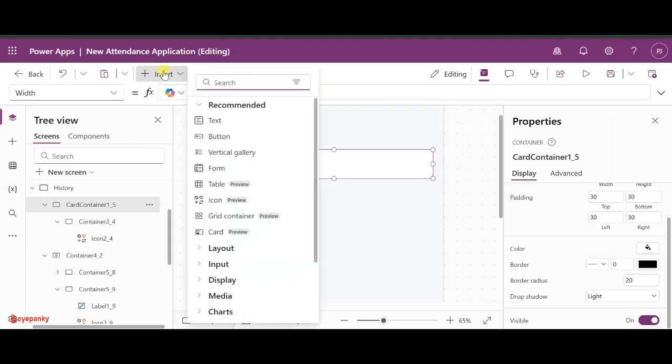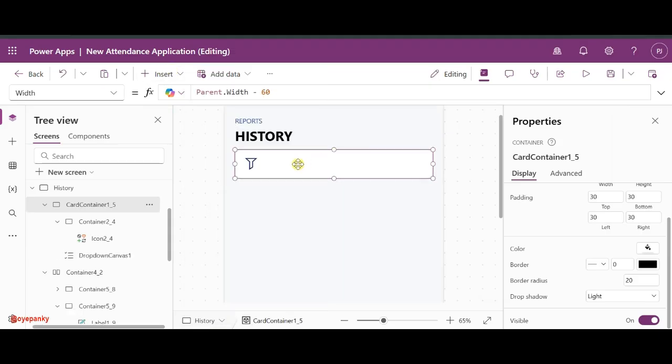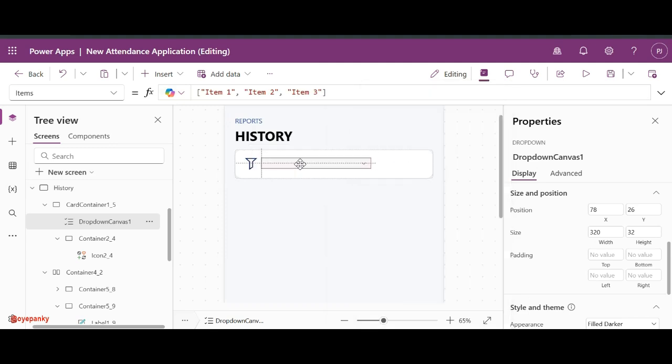Now here I need to insert the drop down, and in this is your drop down, and you can insert this one.